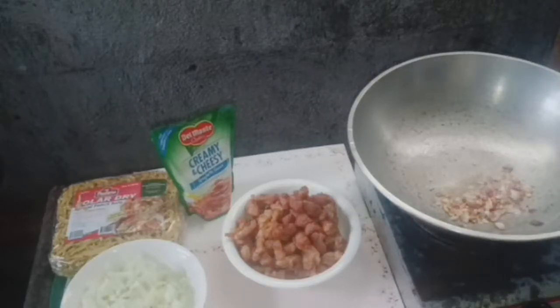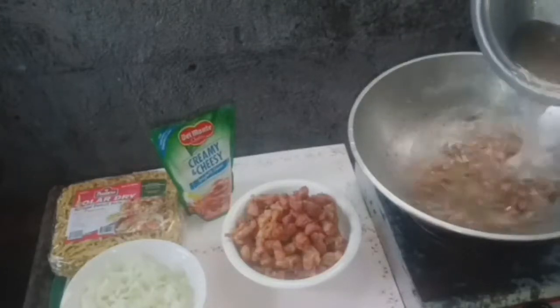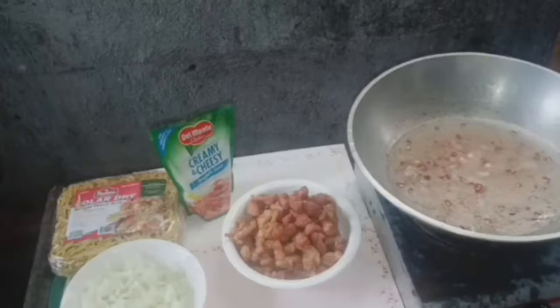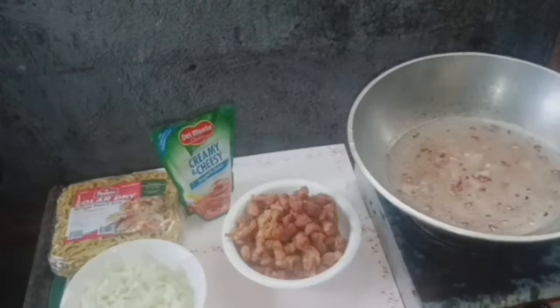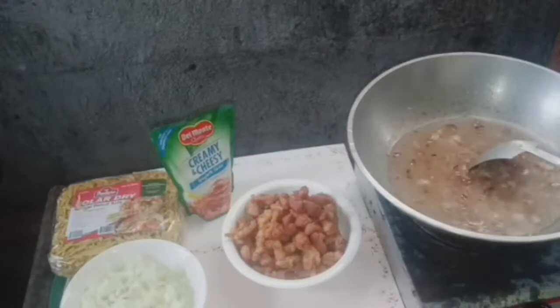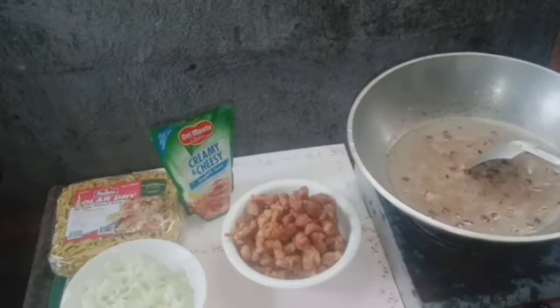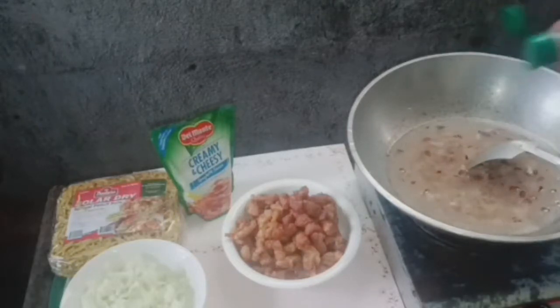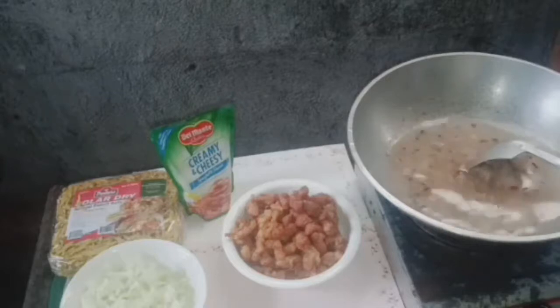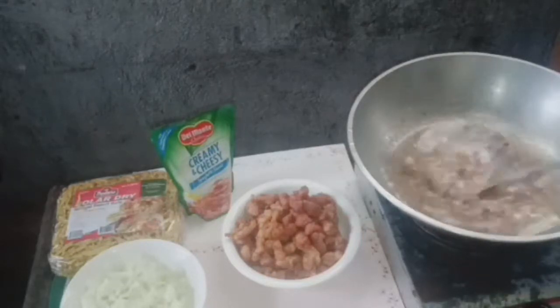Okay, earlier I made a stock from the chicken bones. Here's what happened. Oh, look at that broth. I'm gonna pour this broth here. Pour everything. Oh, there's some chicken left. That would be so delightful. Okay. Just mix. Oh my goodness. Put a little bit of pepper. A little bit of salt. Do not put too many because the chicken is already tasty.